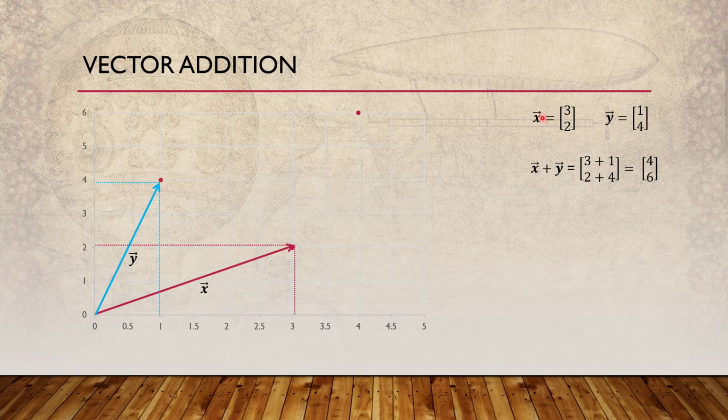Now as I said, when I add these two, I will add corresponding x and y direction values. So I'll get this point over here. That means in the x direction, the right direction, from the origin I'll go 4 steps, correct? And from 4 I will go 6 steps up. So when these two lines coincide, that's my point. So this is my x plus y vector.